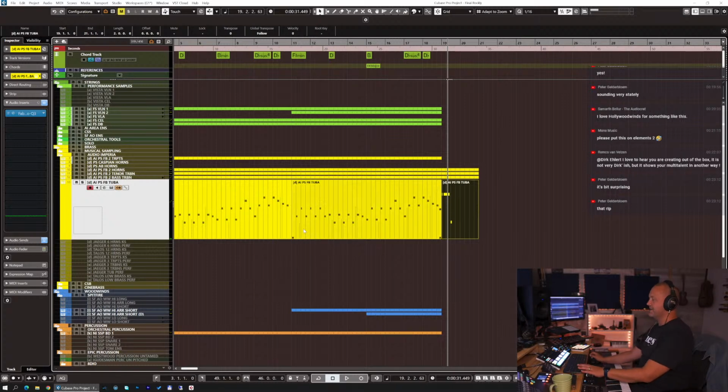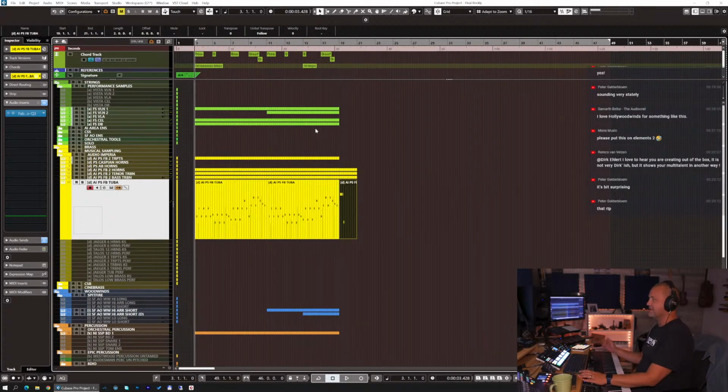I'm also hearing on that D flat part, I'm hearing like a glockenspiel on top.